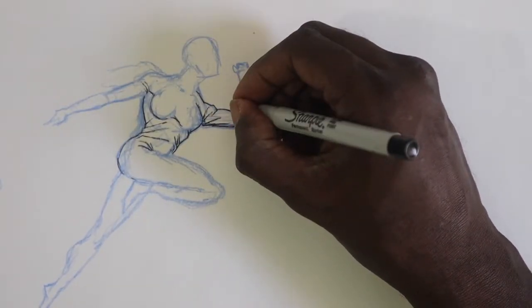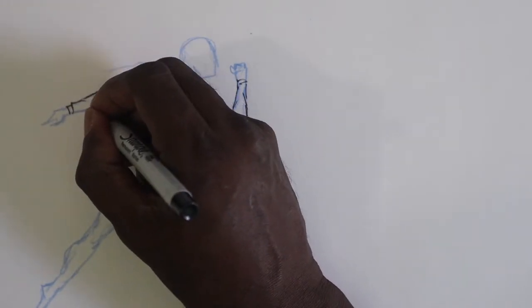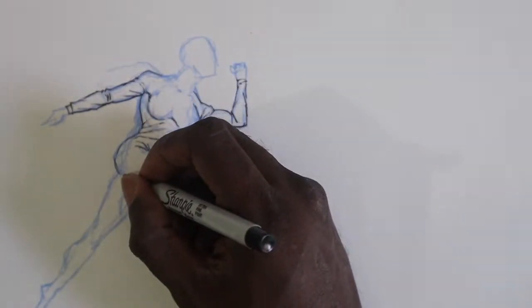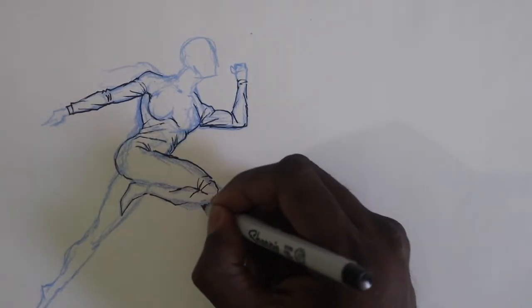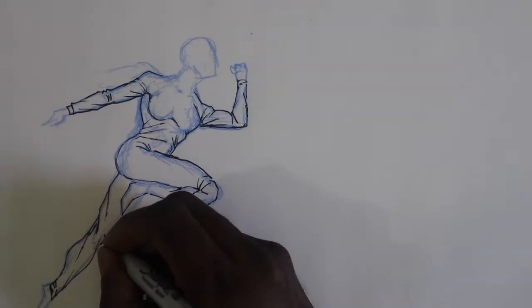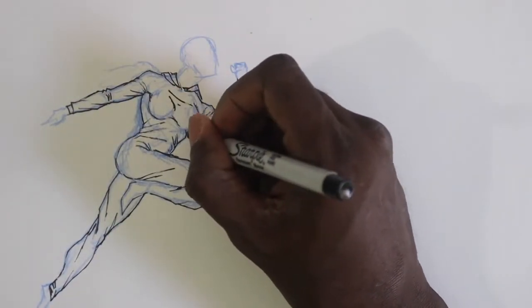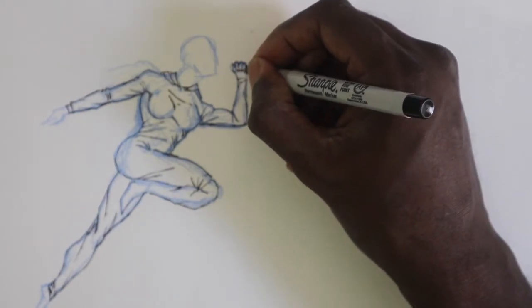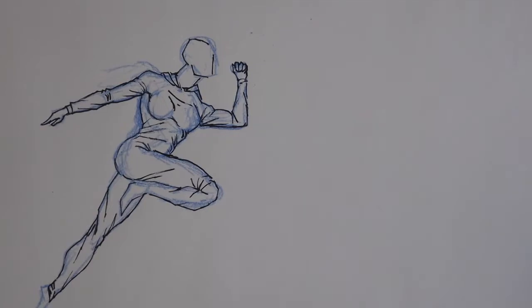Action poses are actually the best way to practice folds — if you practice your folds in an action pose and they don't look dynamic, you know you're doing them wrong. Around the knee, because it's so bent, we put a few more folds in the back of the knee, and those folds can drape off into a couple more folds that run a long line of the thigh. On the other leg, I made the folds seem like water flowing in one direction, giving the indication that even though her clothes are form-fitting, she is in motion because her clothes are in motion.